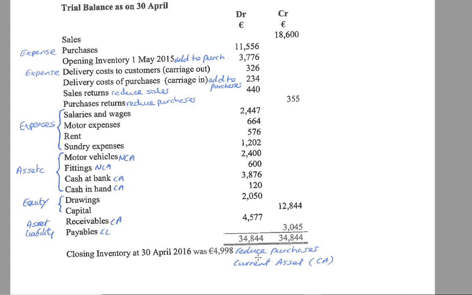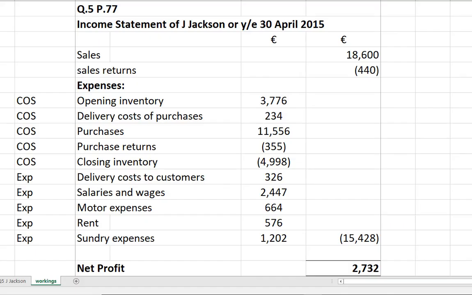So I'm going to show you sales less all the expenses together, and you can see the profit, and then we'll have to adjust that to make it look a bit better. So here is our profit and loss account, or income statement. I should have called it profit and loss account.